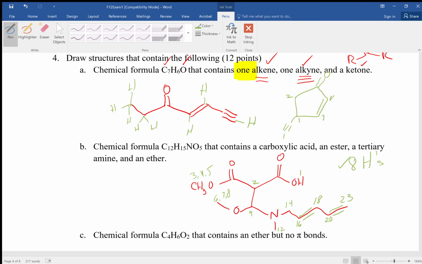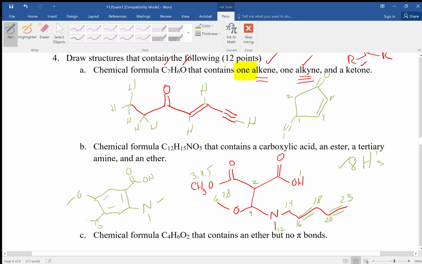Now, maybe a better way to go about this problem, if we have that many hydrogens over, that's usually a very safe sign of an aromatic ring. And so now instead, what if I do it this way? I'm just going to draw an aromatic ring and place all 4 functional groups on it. Does that also work? So we have 12 carbons. We've got all of our oxygens and our nitrogen. And how many hydrogens do we have now?